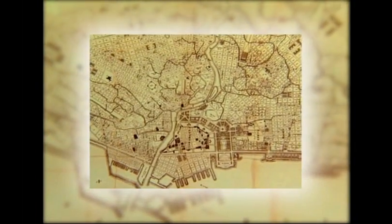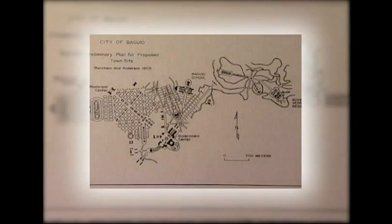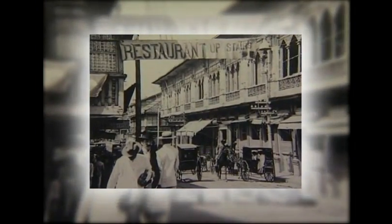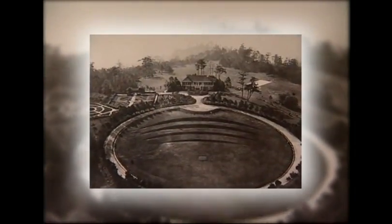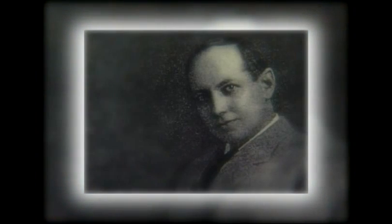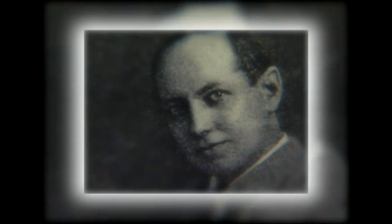One of the priorities of the colonial administrators was the development of a master plan for Manila and the hill station in Baguio. Their aim was to instill a sense of cosmopolitan arrangement to Manila's chaotic patchwork of communities and create an upland health resort in Baguio. The designer of choice was Frederick Law Olmsted, Jr., America's famous landscape architect. At the last minute, he backed out due to scheduling problems.